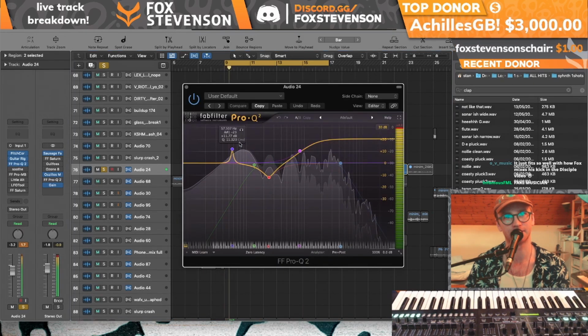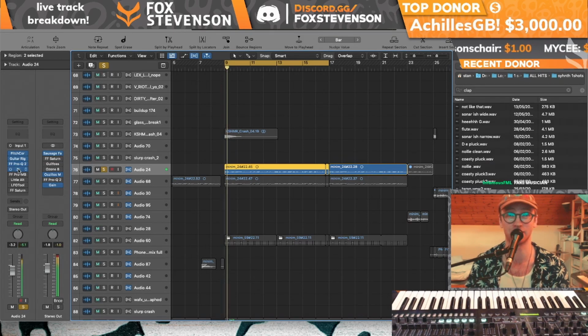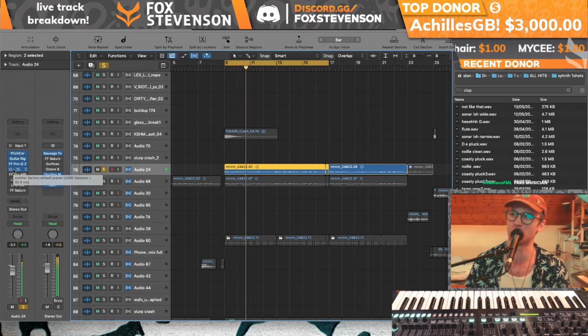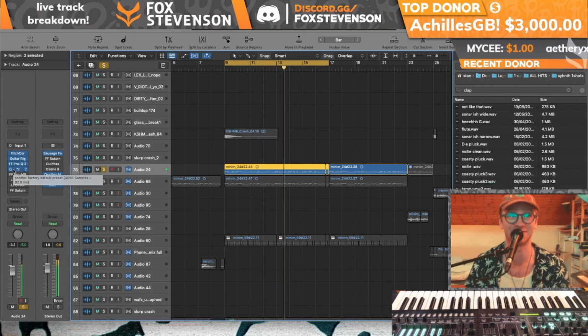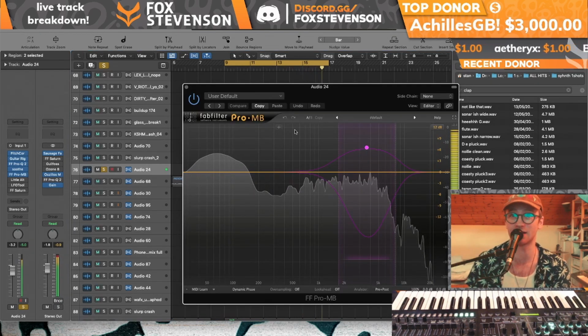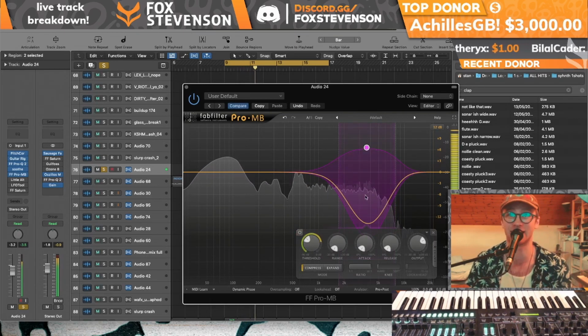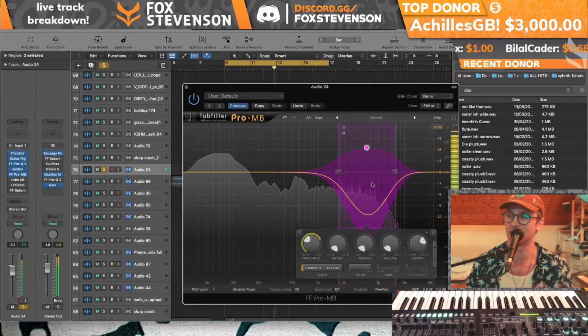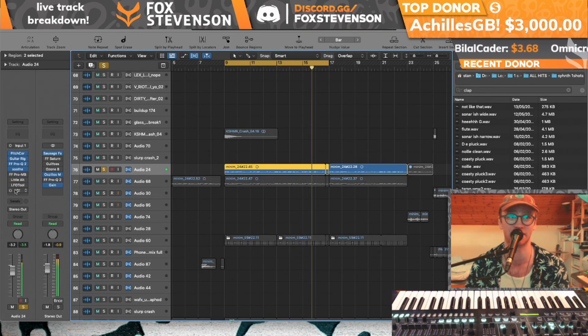EQ. This is back when I used Pro Q2, not Pro Q3. Soothed. That's doing so much work. Multi-banded to get just the attack in that. Oh no, I didn't use that in the end. What I will have been going for is getting the attack off the fret noises, but it ended up being that I probably did some stuff later on.